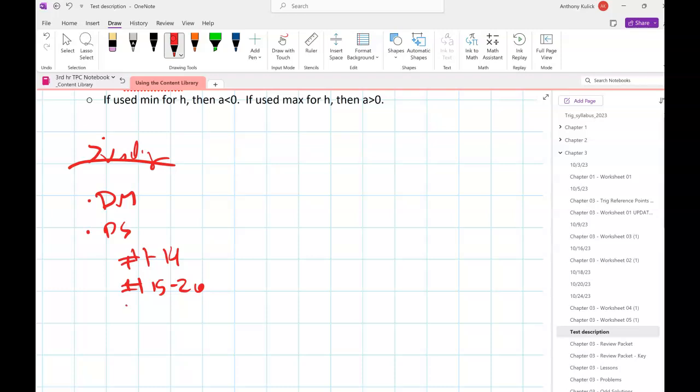Was it on Tuesday that we did that? I don't remember now. We have worksheet 4, but I only asked you to do 2, 6, and 8, I think. And then worksheet 5, and I only asked you to do 5 and 7. And then the review. So between all that stuff, you got plenty of things to be working on here, right? Whether it's your note card, the review, your Delta Math, one of these assignments, plenty to work on, right?